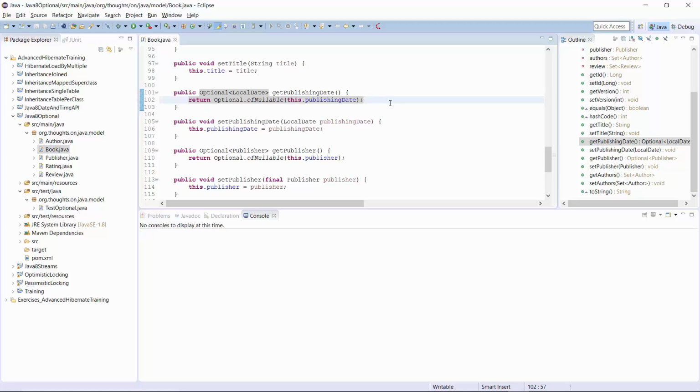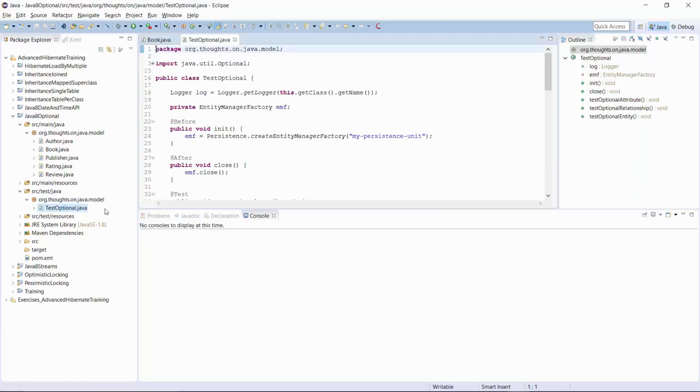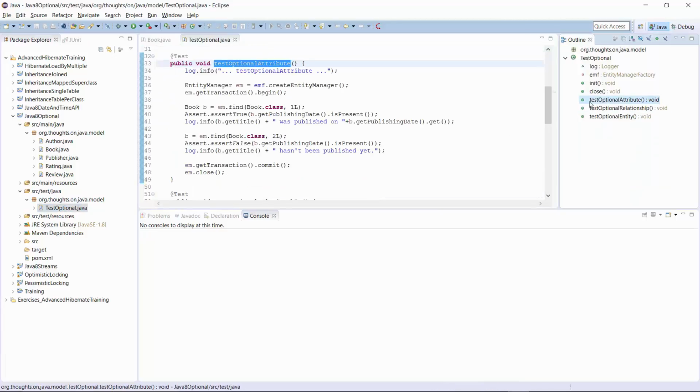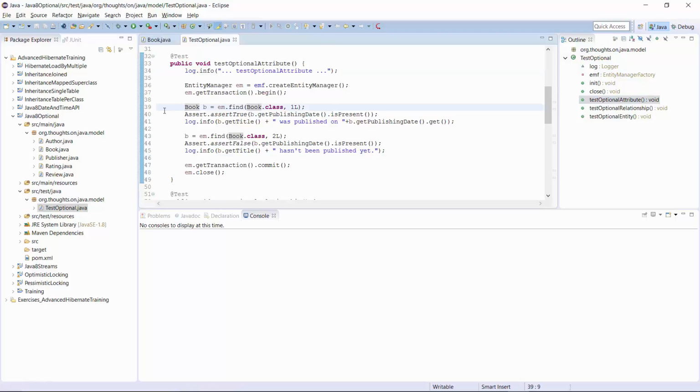I used the getPublishingDate method in the testOptionalAttribute method in the TestOptional class. As you can see here, I get the Book entity with ID 1 from the database. This one has a publishing date that will be wrapped into an Optional. I then use the isPresent method of the Optional class to check that the Optional contains a value and not a null reference.